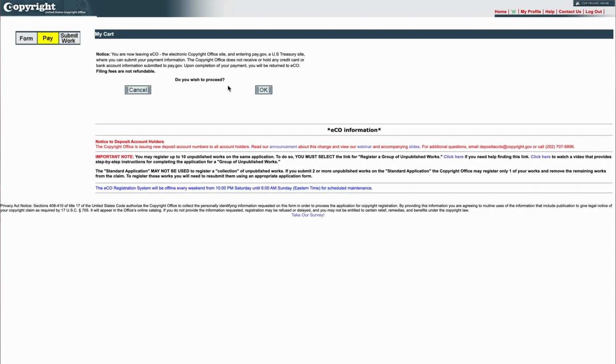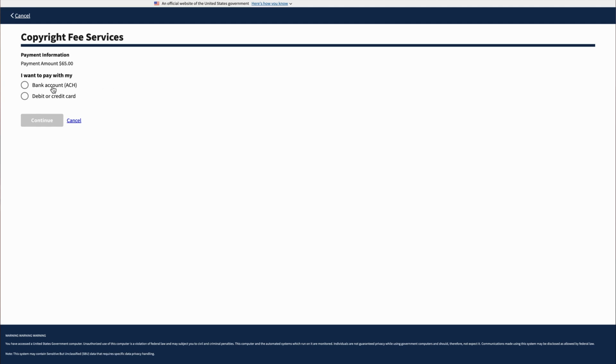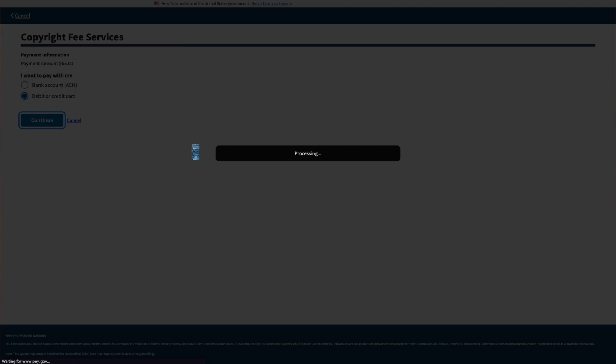All right. So this is going to take you to a different website in order to submit the payment information. You just go through the whole process of submitting, whether you want to use bank account or debit card, that kind of thing. So you enter all the payment information, and that will finish things up. You should get an email confirming that your script has been received and it's actually copyrighted. It'll give you a code so that you can reference it and you actually have proof that your screenplay is copyrighted and it's now with the government.